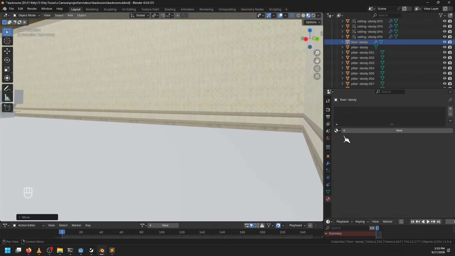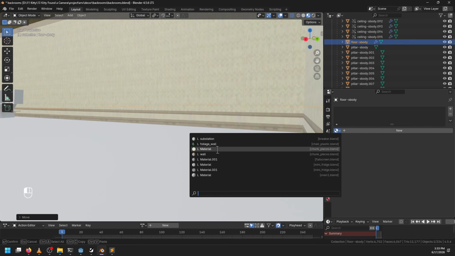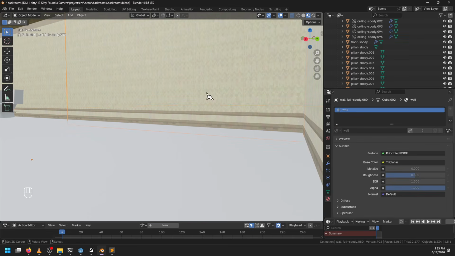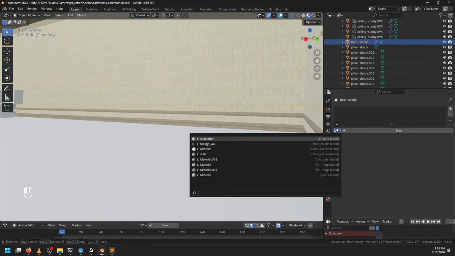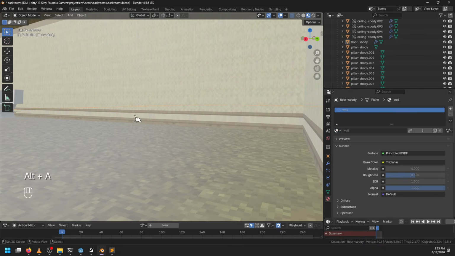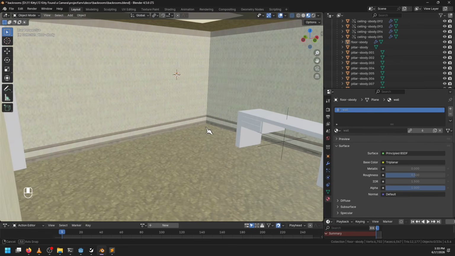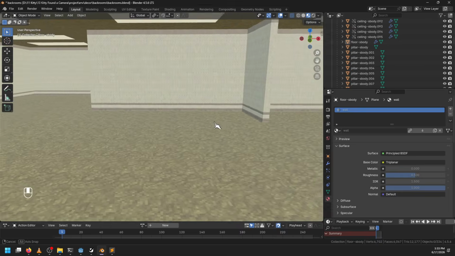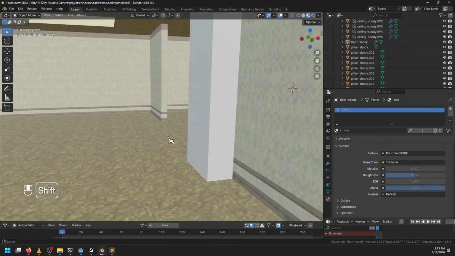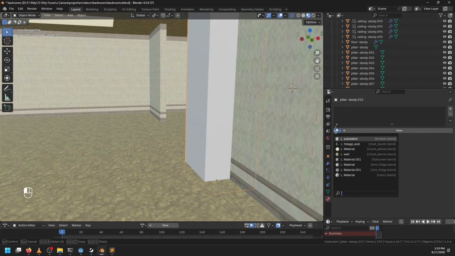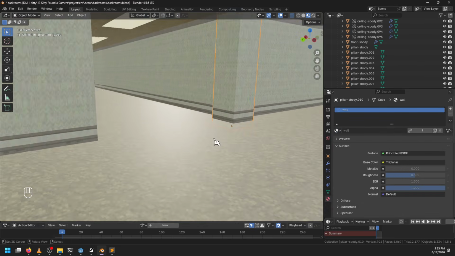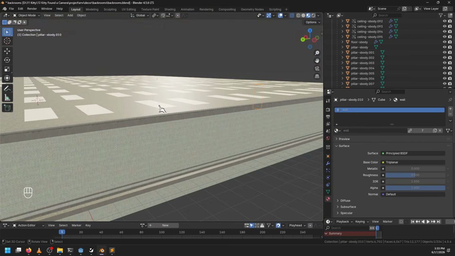And also, wait, what? Why does this not have the... Oh, because it's called wall. And it's referenced there. There we go. Okay. So my next question is, what am I looking for, actually?